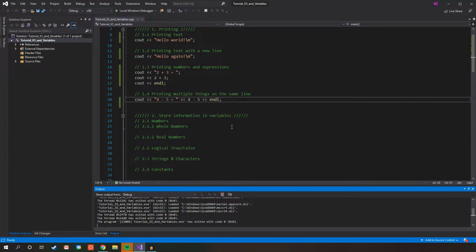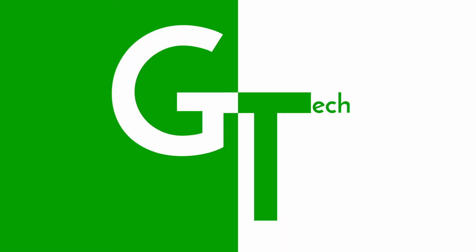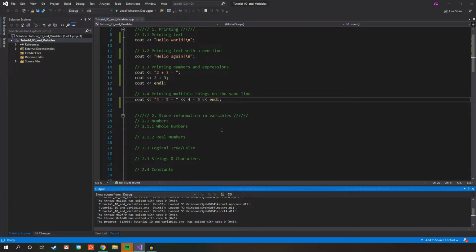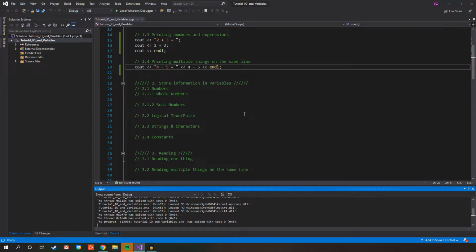Alright, so that was the very basics of printing. There's a lot of things you can do, but this is more than enough to get you started. So now let's talk about variables. It's right in the name, it's something that can change its value, it varies, right? Basically, you can store things, sometimes you want to store information, and you can store it in a variable, and then you can use it later when you need it again. That might not make sense right now, so let me show you what it actually means.